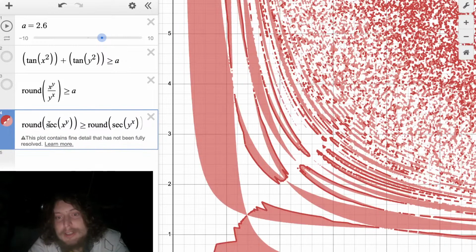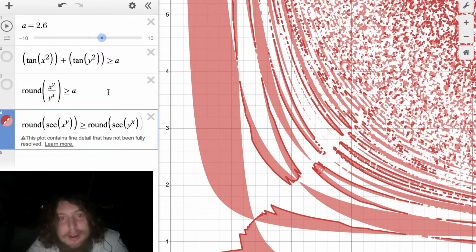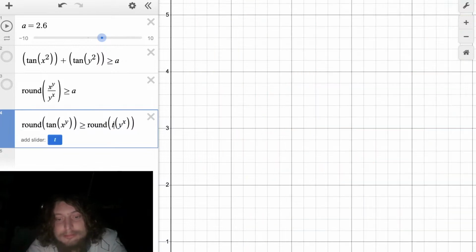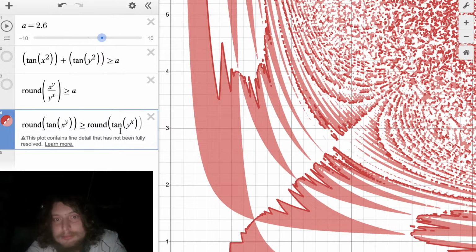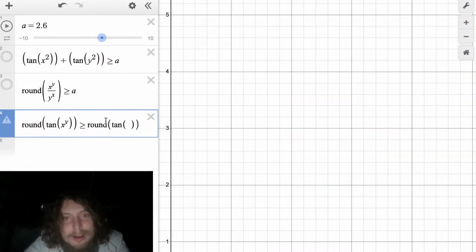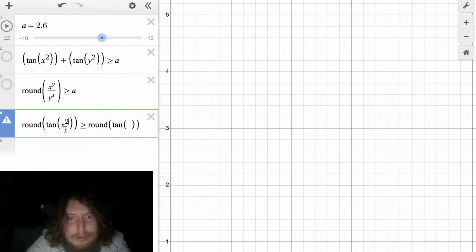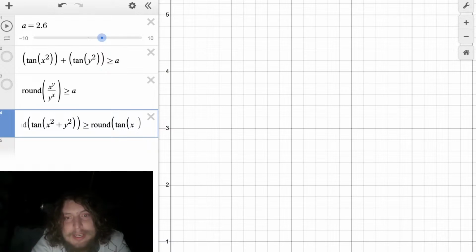Just fiddling around with a couple different combinations for a moment. Okay, so now we're going to make it a little simpler. Instead of having those numbers in the exponents, we are going to have the rounding on the different sides. But what we'll do is something like the sum of their squares or difference of their squares. This is sort of like creating mutated circle equations in a way, although I'm not putting an A in it.